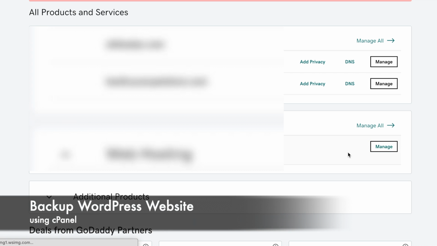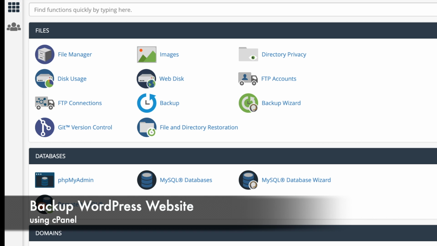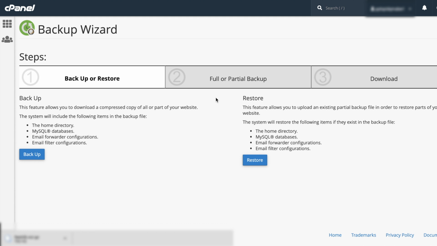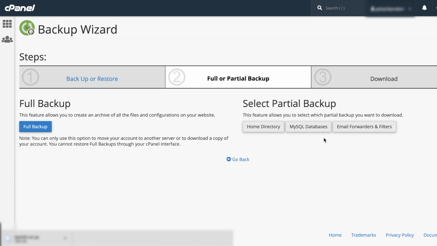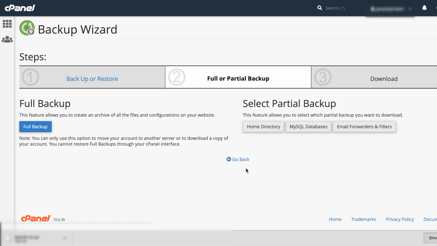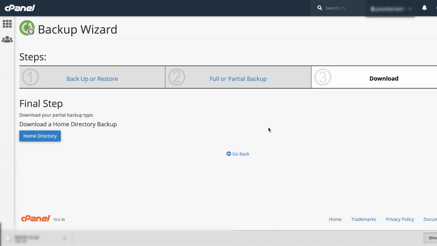So from the GoDaddy dashboard here, go ahead and click on Manage under Hosting and then cPanel. And then we're going to do everything in the backup wizard here. You can come up here and back up the entire site if you wanted to. Full backup here is like if you're moving the site or anything like that. For ease, I like to just back up the database. I do that first because that downloads the quickest. If you're on GoDaddy servers, they're a little slow to do this. Other servers might be quite a bit quicker.